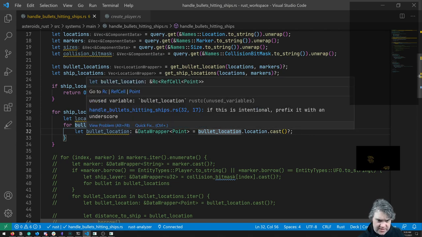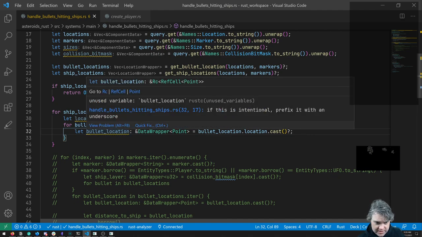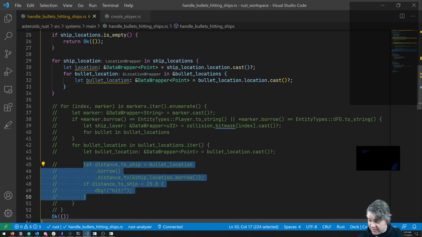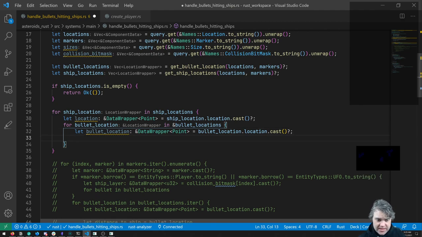This gives us this RC of a ref cell, because that's what the data wrapper is. So we could now borrow that and then just start using the data or figuring things out. So we have a bullet and we know that we have a ship of some kind. If we look down here, once we have the bullet, we then figure out how far it is from the ship. But before we do that, we need to get the layer of the ship.